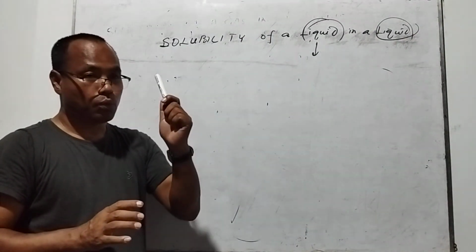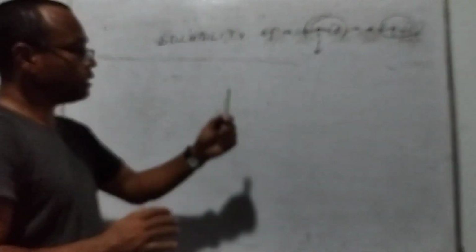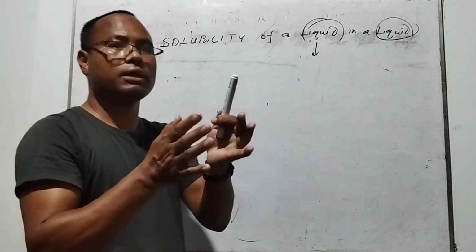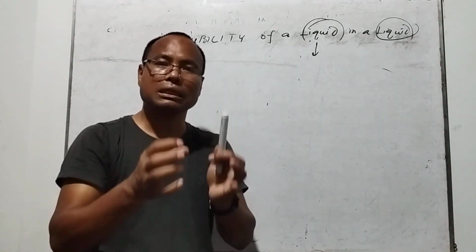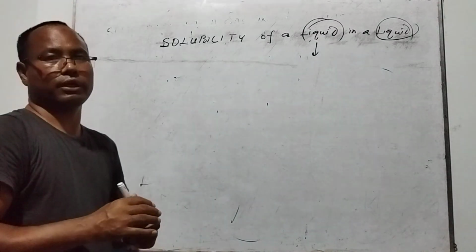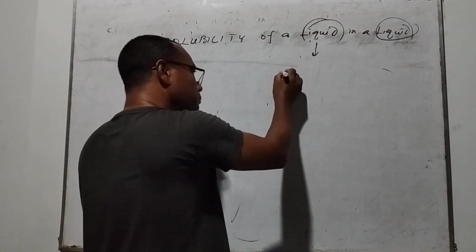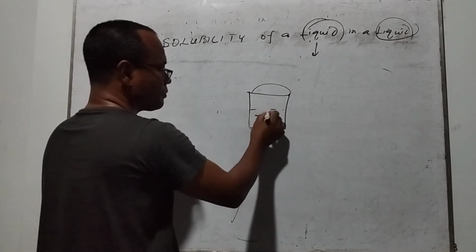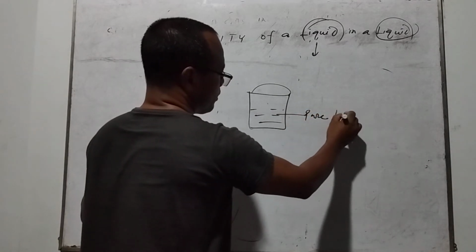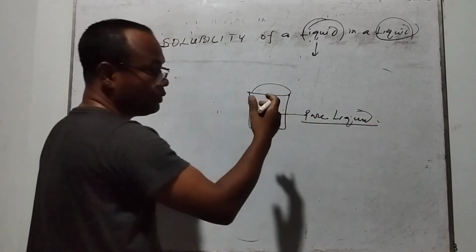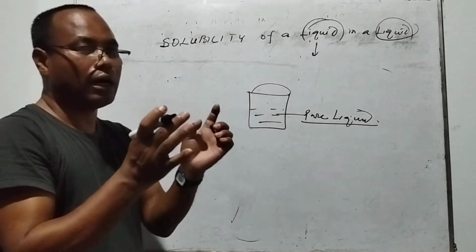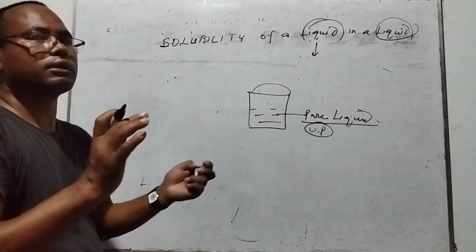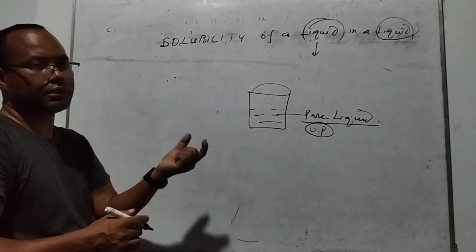Understand? Therefore, when the temperature increases, the vapor pressure of the liquid also increases. That means the vapor pressure of a liquid increases with increase in temperature. Don't forget, right? Then one of the most important factors is, see, in our liquid, this is the pure liquid. This pure liquid has its own vapor pressure, right? That is another case.